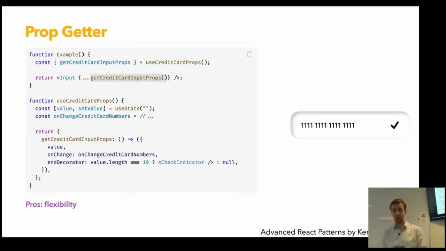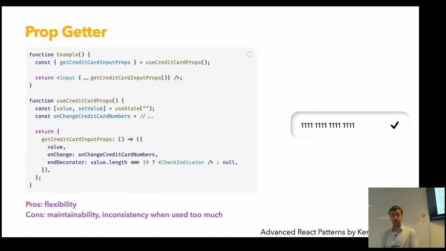So pro, a lot of flexibility. Why a lot of flexibility? I didn't show exactly, but you can even pass another property there. And so you can override specifically, in addition to the normal credit card behavior, you can add an extra small behavior and say, oh, in fact, the onDecorator is going to be something else. It's really possible there. That's why it gives flexibility.